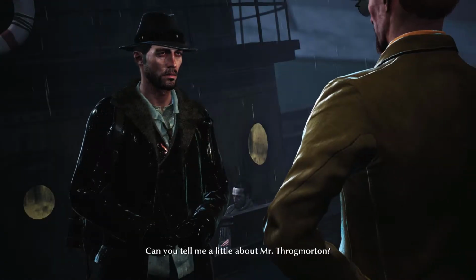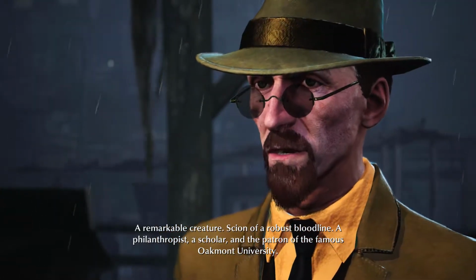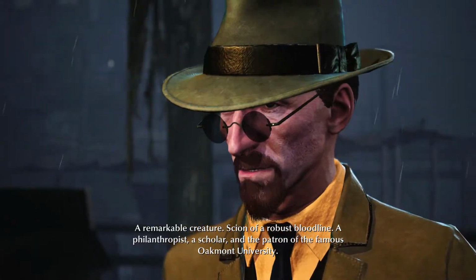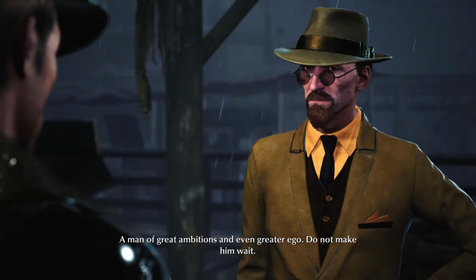What's he like? Tell me a little about Mr. Throgmorton. A remarkable creature, scion of a robust bloodline, a philanthropist, a scholar, and the patron of the famous Oakmont University. A man of great ambitions and even greater ego. Do not make him wait.